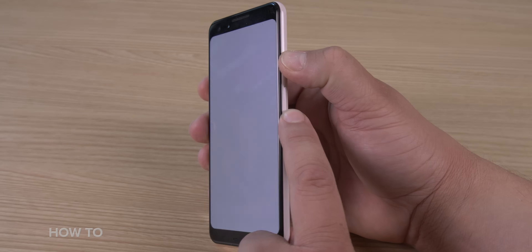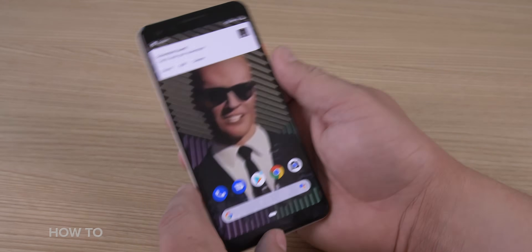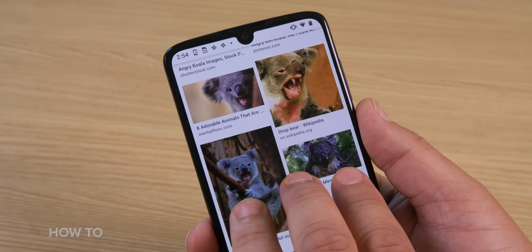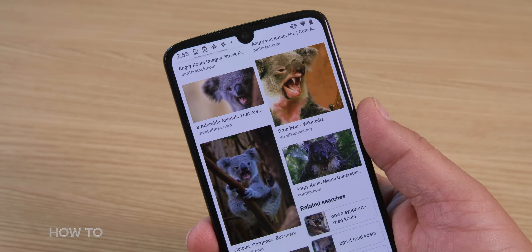This is going to flash the screen and you'll see a little framed version of your screenshot appear and then disappear. On some phones you might even see an editor pop up so you can resize it, crop it, add text, all that stuff — this depends on your phone. If you own a Motorola phone, you can use the Android method or you can use one of my favorite methods, which is using three fingers on the screen — kind of like the Android version of Spock's Vulcan neck pinch from Star Trek.